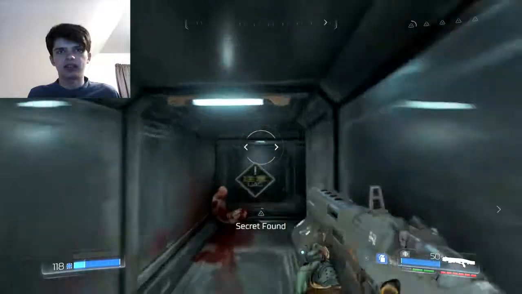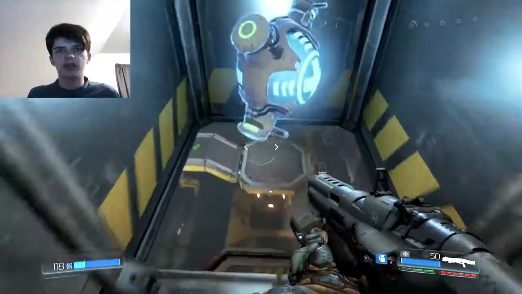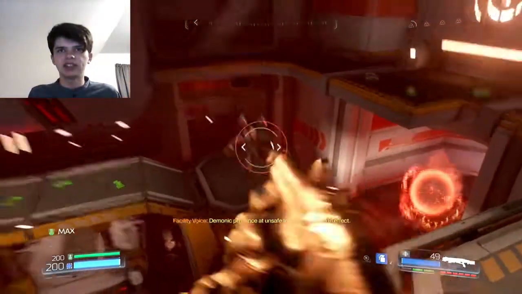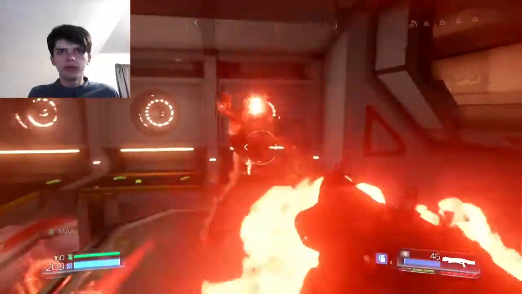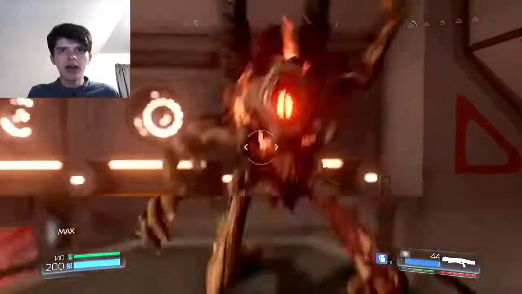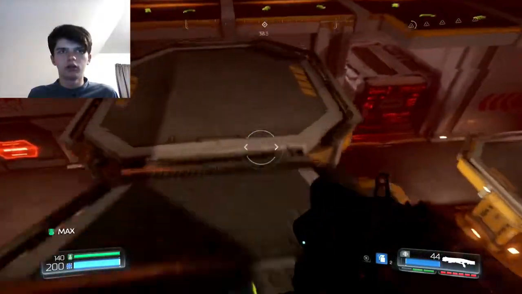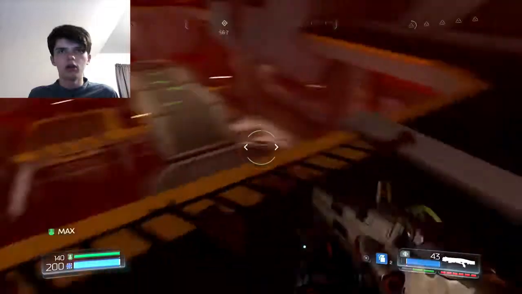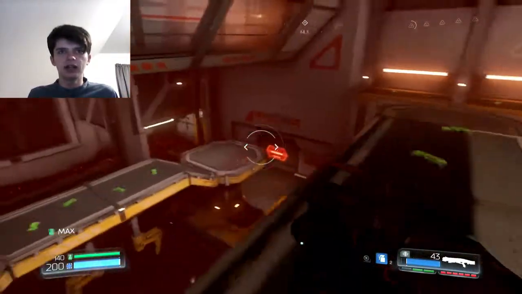Why is it telling me there's a secret? My controller pulsates when there's a secret. Ooh, is this a mega health? I'll take it. Oh, God. There's lots of guys in here, probably. Nope. Nope. Nope. This is where that secret is, I just realized. Thought this was a secret, but it doesn't appear so. There's a freaking gore nest in here. That's not what you want to see.